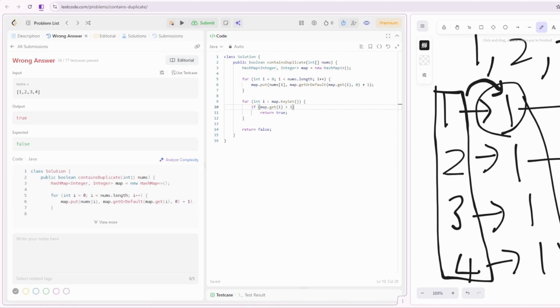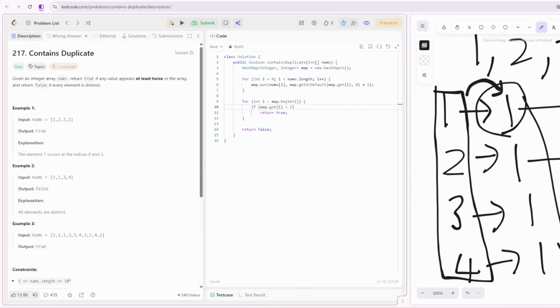Sorry, I think I coded wrongly somewhere. Let me take a look. Expected false. Okay, wrong. So let's see.